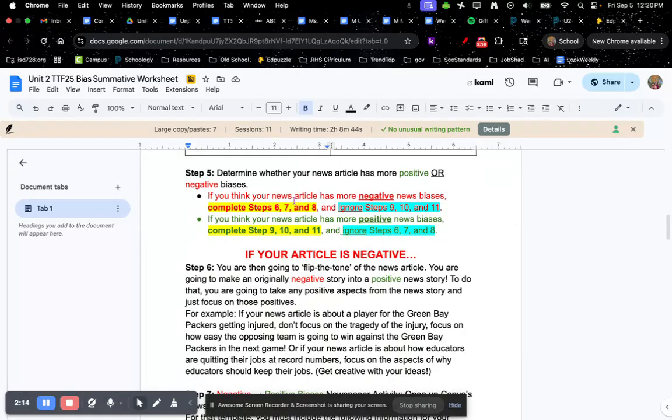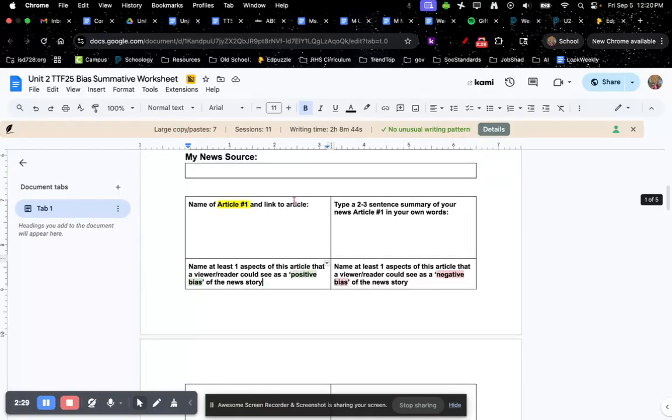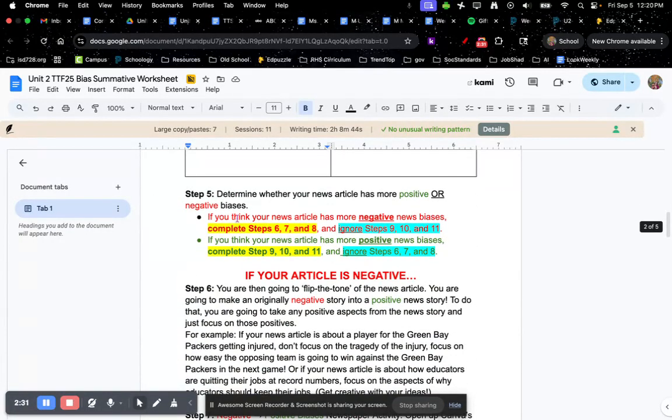And then step number 5 is to determine whether your news article has more of a positive or negative bias. So this kind of gets a little tricky. Students usually are pretty good at navigating this step though, but do pay very close attention to this. So whatever news article that you chose, if you think your news article has a more negative news bias, you're going to complete steps 6, 7, and 8.